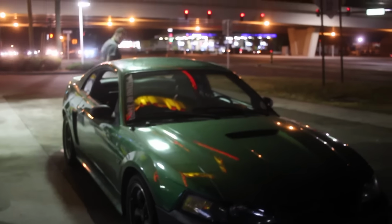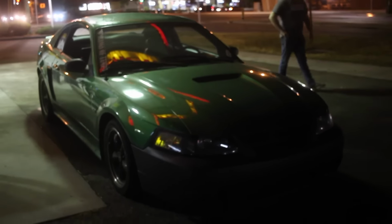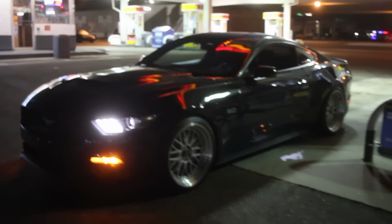Alright, we just gassed her up. We don't have a name for it yet, but we're gonna call it the Green Turd tonight, next to the Black Stallion. So some things about it, if we actually are gonna teaser it. Mechanically 100% sound, full interior. All-American streetcar performance. Comes free with the car.